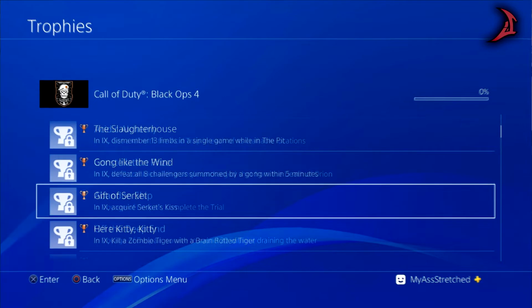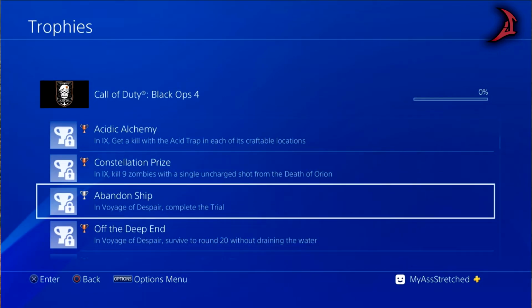But moving on, we have Acidic Alchemy. In IX, get a kill with the acid trap in each of its craftable locations. That's a pretty interesting thing to me. You can craft the acid trap in multiple locations, meaning I think for the foreseeable future with, let's say, zombie traps in the Chaos story, they'll be placeable in completely different areas than usual, sort of like how in 5, which is ironic because Classified is coming back, you could place the trap and build it in, I think, one of 2 locations in the map, which was fairly interesting in my opinion.